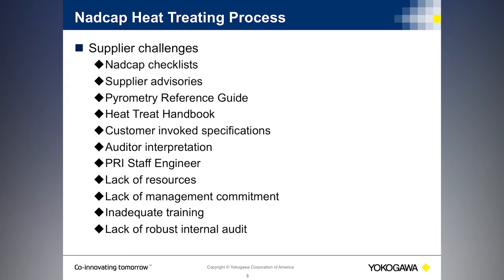Other challenges that I say are self-inflicted are sometimes the lack of resources or lack of commitment from management, inadequate training for personnel, lack of a robust internal auditing system, inadequate processing equipment or test equipment, and also sometimes complacency after maintaining or having Nadcap for quite a while. I see suppliers that get complacent after a while, kind of rest on their laurels and kind of forget doing the maintenance issues that they have to do on a day-to-day or week-to-week basis by maintaining their Nadcap accreditations.